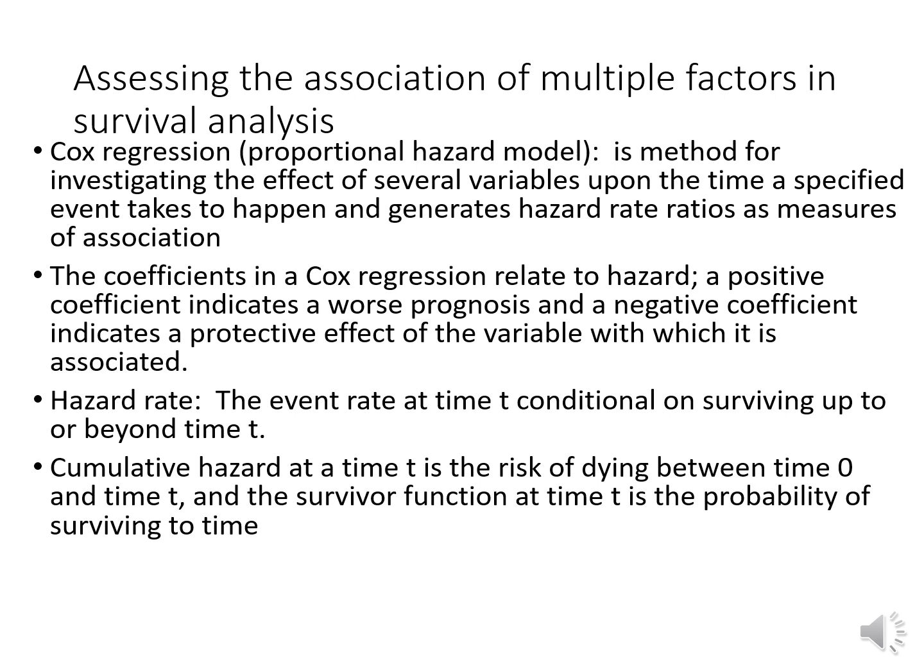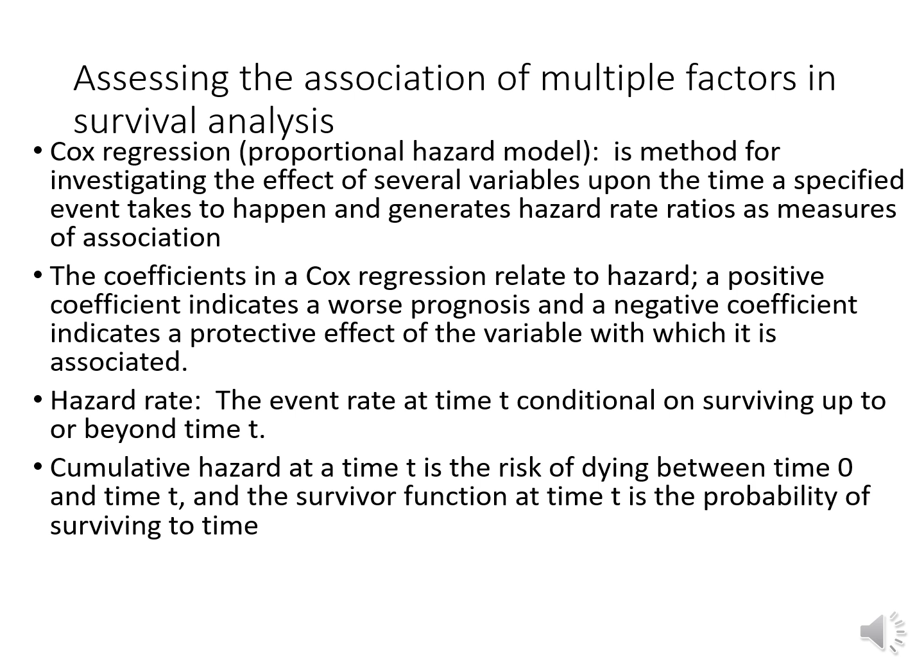It means that in the data structure, I need to have the event and the time people remain free until the event, or the censoring, whether they were censored or not, and whether they had the event. So a value greater than 1, again, for the hazard indicates higher risk, while a value less than 1 suggests a protective effect. And this model is widely used because it does not require specifying the baseline hazard function.